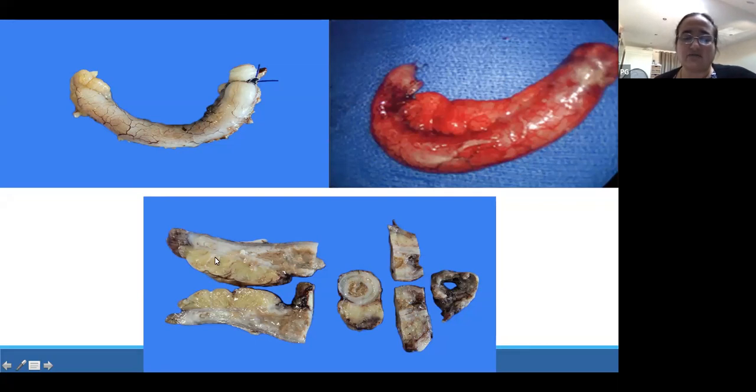And then we would take samples. So particularly in the tip of the appendix, we would take a longitudinal section of the appendix, and then transverse sections along the rest of it. So this is the tip, so we take a longitudinal section here. And the reason for that is because a lot of the pathology in the appendix, such as carcinoid neuroendocrine tumours, now called neuroendocrine tumours of the appendix, occur quite commonly in the tip of the appendix. So that's the reason why we sample it that way. And sometimes parasites can hide in the lumen. So this is where this section becomes useful.